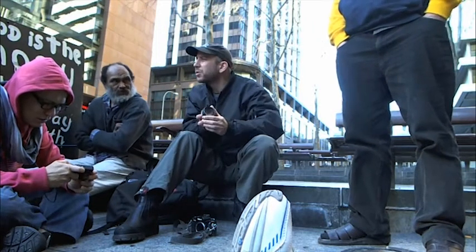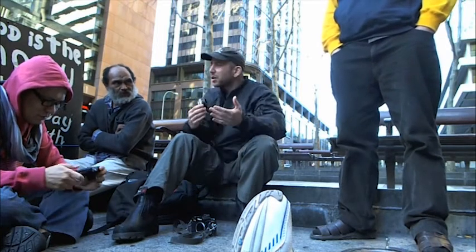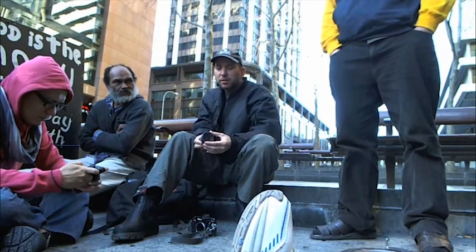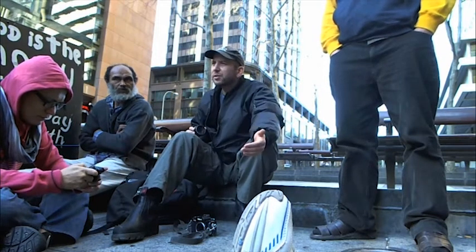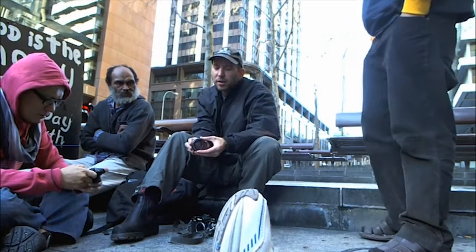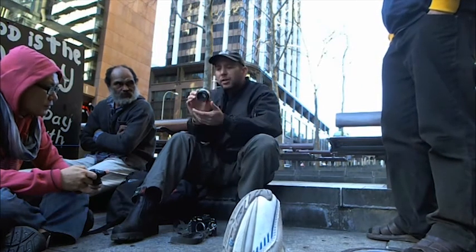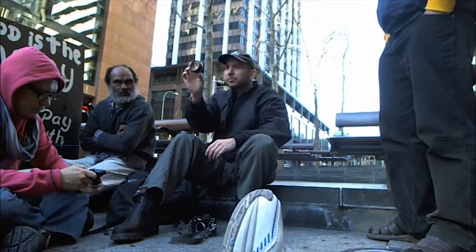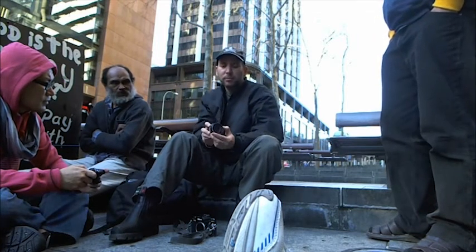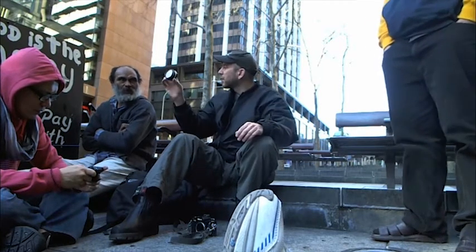The easiest way to remember the numbers is that the lower the number, the shallower your depth of field. The higher the number, the longer your depth of field. But there's a little twist with the aperture: the lower the number, the shallower the depth of field, but there's a lot more light coming in. The higher the number, you've got a long depth of field, but less light coming in.